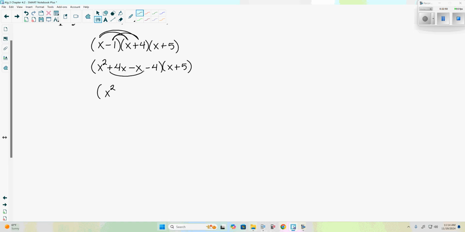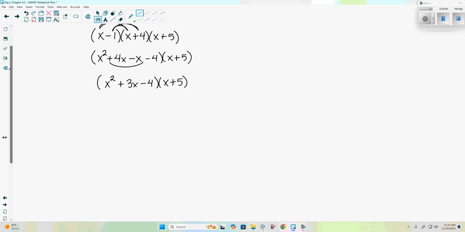Now, before we do any multiplication, it will be helpful to combine like terms. Our 4x minus x is going to be plus 3x minus 4. And we'll multiply that by x plus 5. Now, not combining it first is not going to hurt anything. You will still get the same answer. But instead of multiplying the x plus 5 by 3 terms, you're going to multiply it by 4. You'll have more like terms. But after we combine it, we're going to do the exact same thing again. We're just going to distribute through.